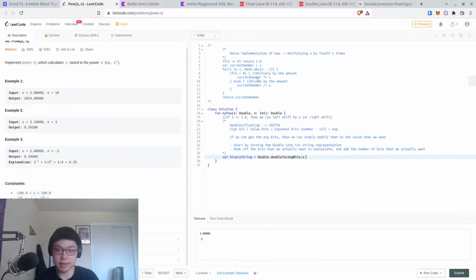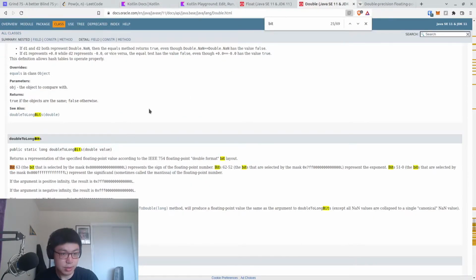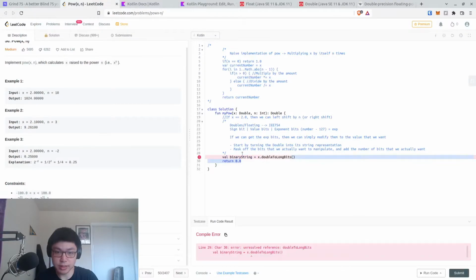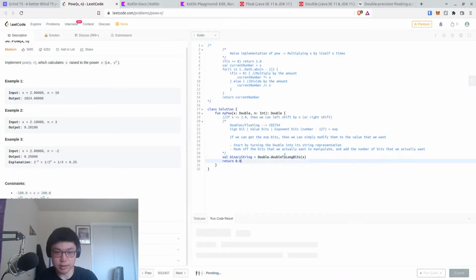Actually, since x is an object, I think we should be able to, right? I think we're allowed to do that. Double to long bits, so this gets us a long. Okay. I think we want that then. So this gets us our binary long.